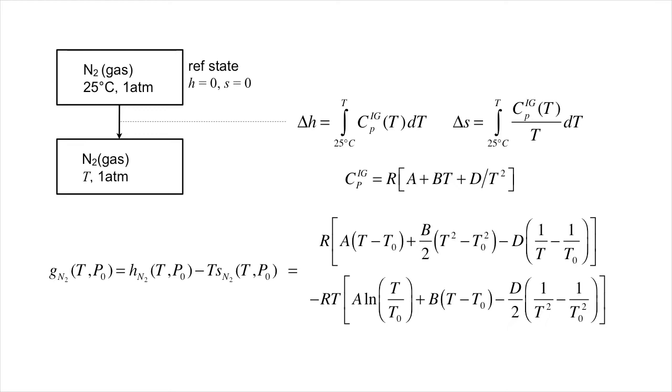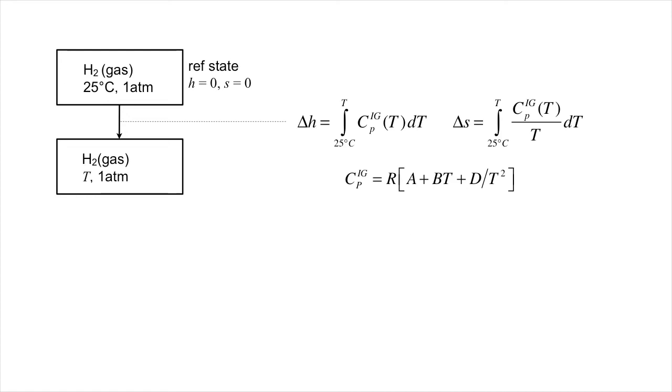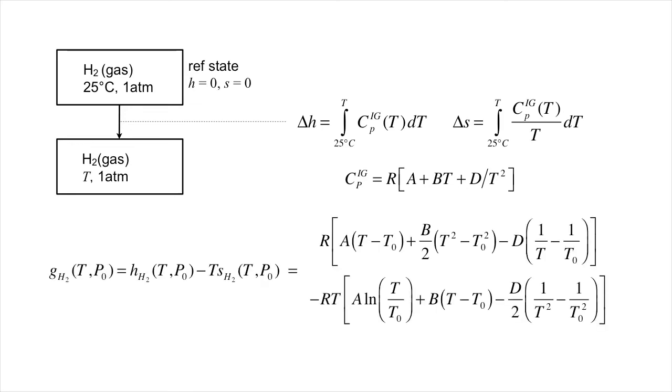Note that in this calculation, I didn't calculate delta G for the leg itself. I calculated delta H and delta S and then calculated G at the end. This is because the differential integration of dG along a path is not something we've covered. You may learn more about that in Chem 326, but for now let's stick to what we already know how to do. For hydrogen, the path is the same, as is the correlation for Cp, so we can use the same expression we just derived for nitrogen, substituting different values of A, B, and D when we go to calculate for hydrogen.